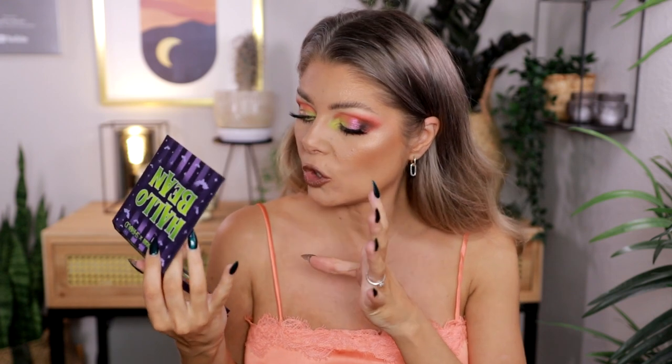I also will say that this color story is a little tricky because it is very easy to go a little muddy with it, because you have a dark green and a dark blue, but then the colors that you have to blend these out with are orange and yellow. And if you were to blend, like if you use this one or this one, they are colors that are prone to be muddy together unless you 100% know what you're doing. So I feel like this is a little bit more of an expert mode when it comes to color theory and color combos, at least according to me and how I do my makeup. Of course, not everybody does their makeup like I do my makeup. I try to see things through the lens of how I do my makeup, and I look at this color story and I realize that I will have to think a little bit extra, especially if I want to use this dark blue up here, because I honestly don't know what I would match that with.